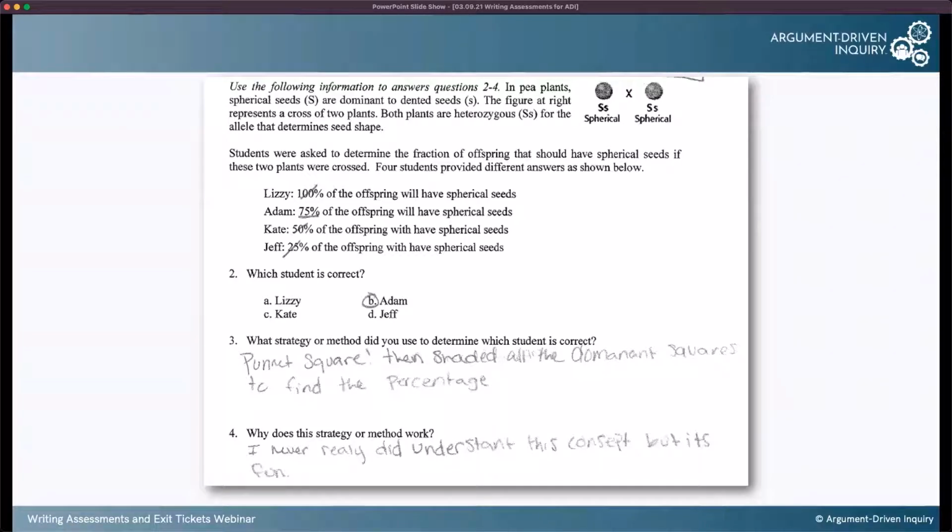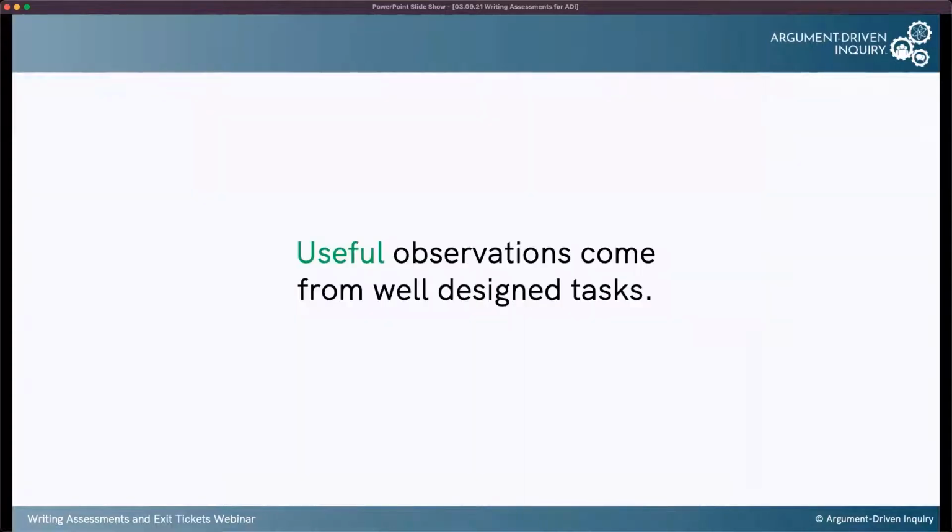They were just like, I love Punnett squares. I don't get them, but I like them a lot, right? That tells me so much more than just, can you give me a right answer? And that's the kind of thing we want teachers and students to be able to do: dig in on concepts, quickly get good information on what kids know and don't know, not have it be some whole thing where it takes 47 years to grade, but just a little more information to help you build out your knowledge base so that you can make good instructional decisions.